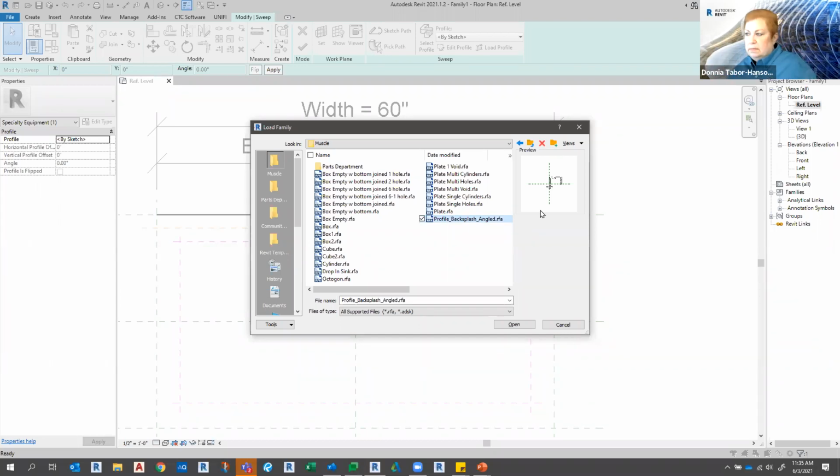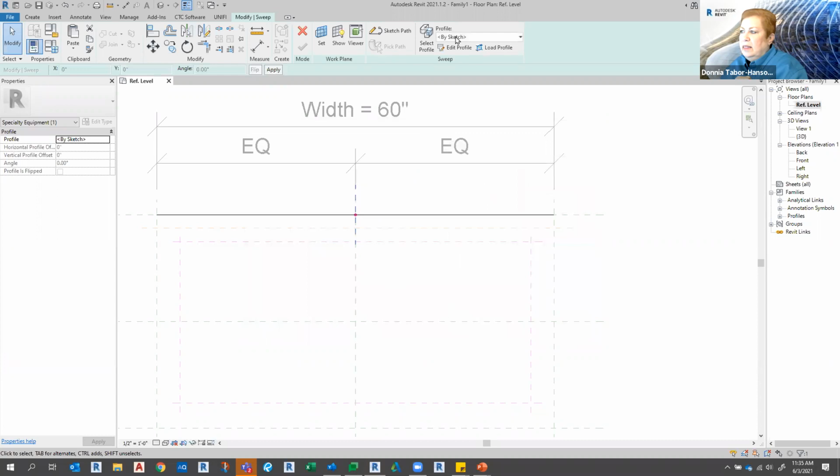Revit provides you with a profile template. So a profile is a profile. It could be used in a lot of different families. But I've got the profile and it's drawn to that side. That's important to know. And I'm going to tell it to go in there. And then I have to come up here and tell it to go to that profile.